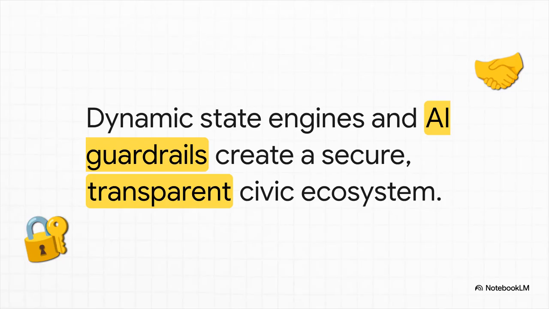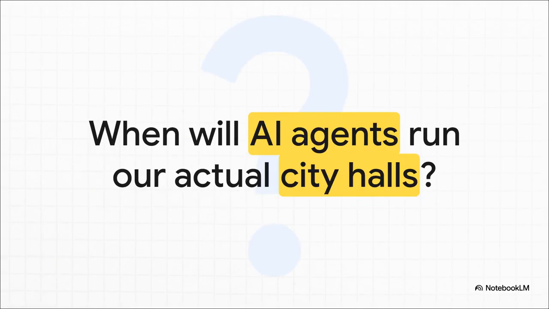And that brings us to the core takeaway of today's explainer. What we're looking at with the Civic Bridge portal, it isn't just a neat piece of software, it's a blueprint. By using these dynamic state engines and really strict role-based AI guardrails, developers can build a genuinely trustworthy civic ecosystem. It enforces transparency, it rigorously protects user data, and it totally prevents unauthorized actions, all while keeping up that perfectly professional and neutral persona. Which leaves us with this final thought.